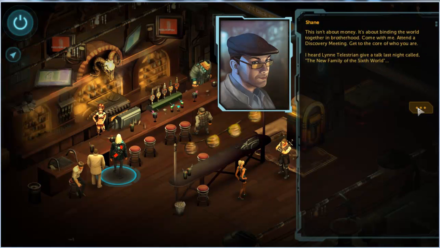This isn't about money. It's about binding the world together in brotherhood. Come with me. Attend a discovery meeting. Get to the core of who you are. I heard Lynn Telestrian give a talk last night called The New Family of the Sixth World.